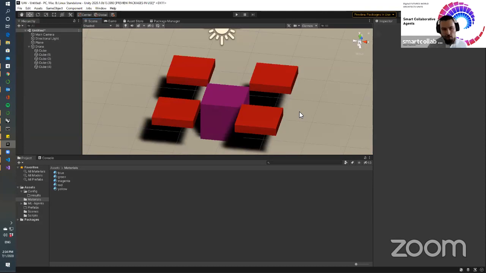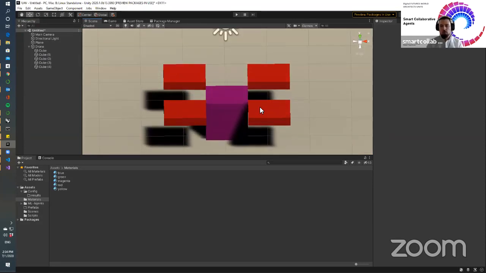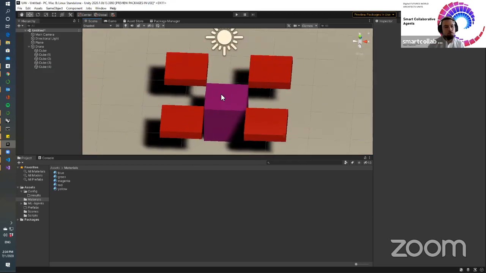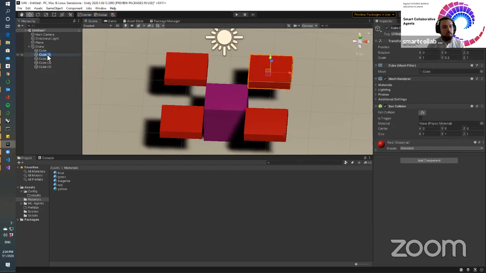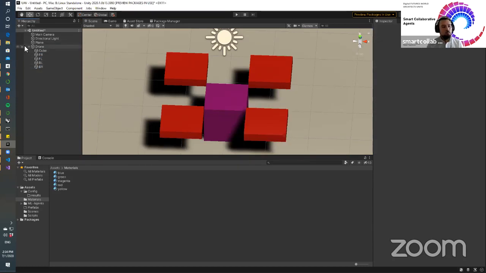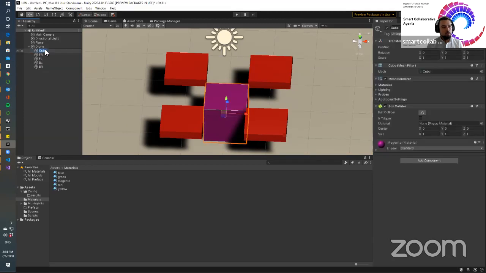So that's the way you do it. We will say that these are the motors of our drone, and this is the way that this guy is gonna fly. So we can name this. This is front right. This is front left. This is back left, and this is back right. And everything, as you can see, we can say like this is the drone body or whatever.